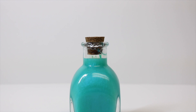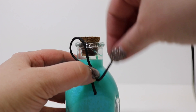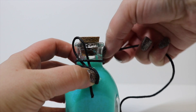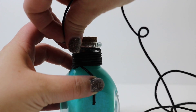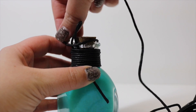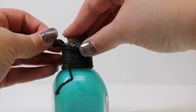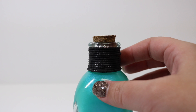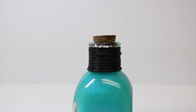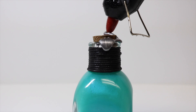Now we're going to go ahead and embellish the top of our bottle the same way we've done several of our other potion bottles. We're just going to take our cord and wrap it in a loop, then capture that loop with the rest of our cording. Now that we have the top of our bottle looped, we're going to take our silver hot glue and go all the way around, allowing it to drip down the side of our bottle over top of our cording.